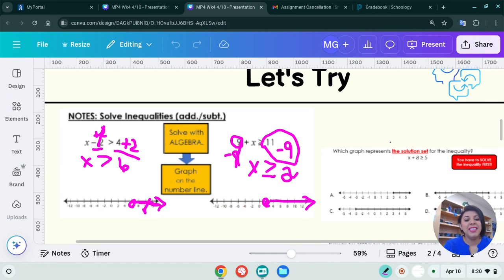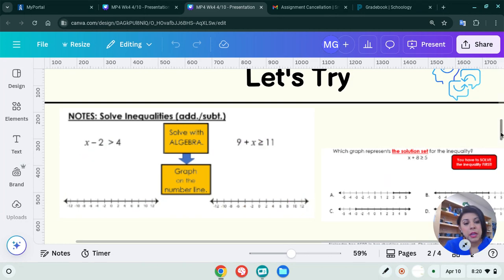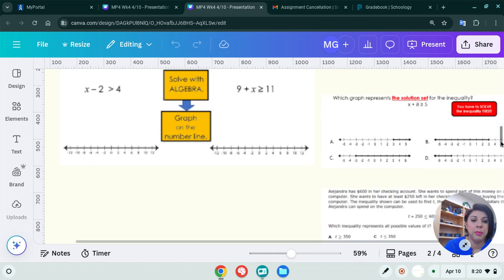All right, let's continue. As we can see here, they want to know which one represents the correct inequality when solving this. Okay, so the constant is annoying our variable. It's a plus 8, so the opposite would be a negative 8 to both sides. That cancels out, and we have 5 minus 8. So let's think about it: we have $5 in the bank, but then we take out 8.